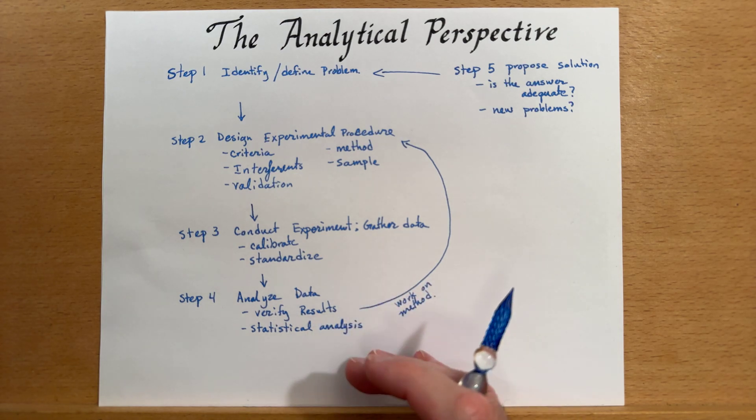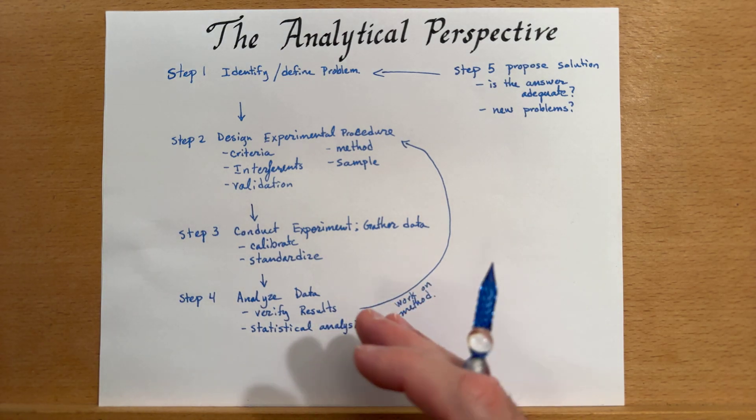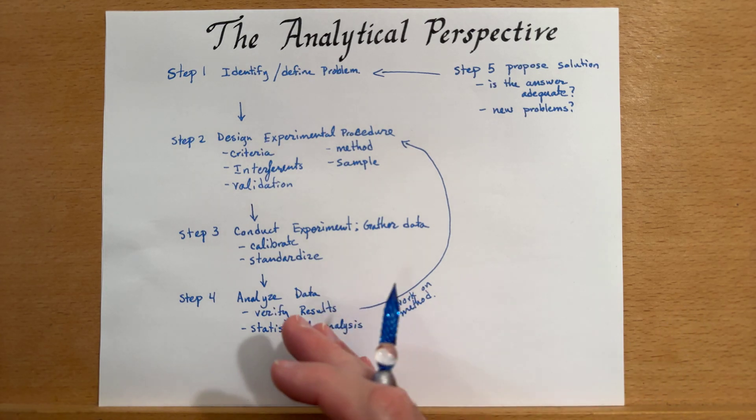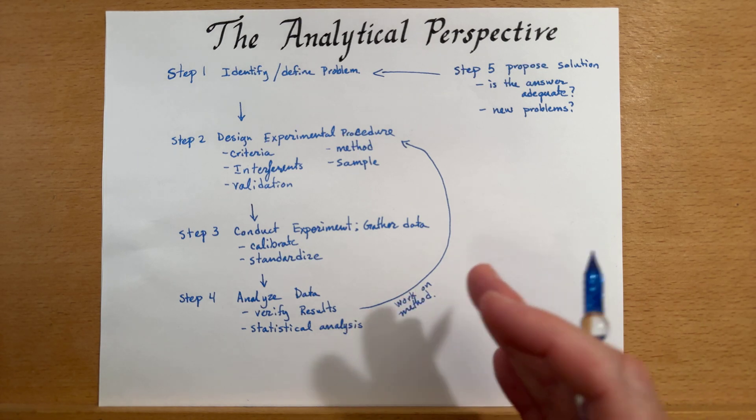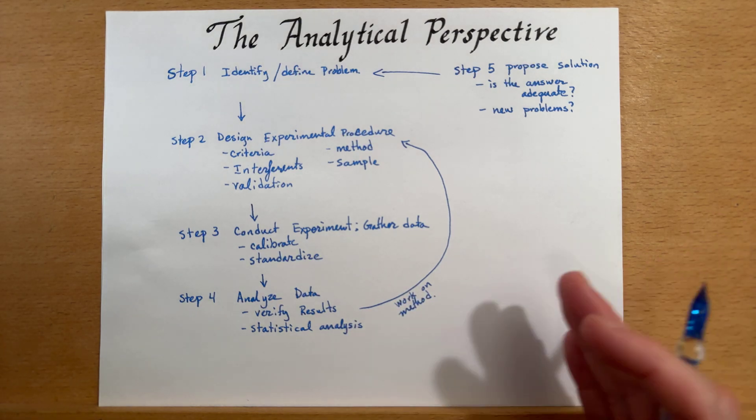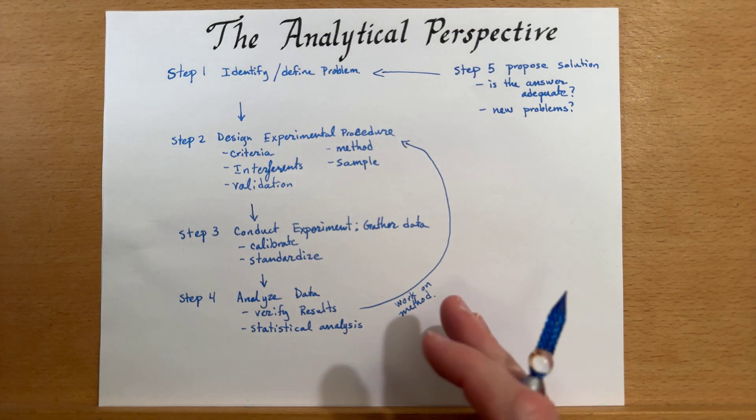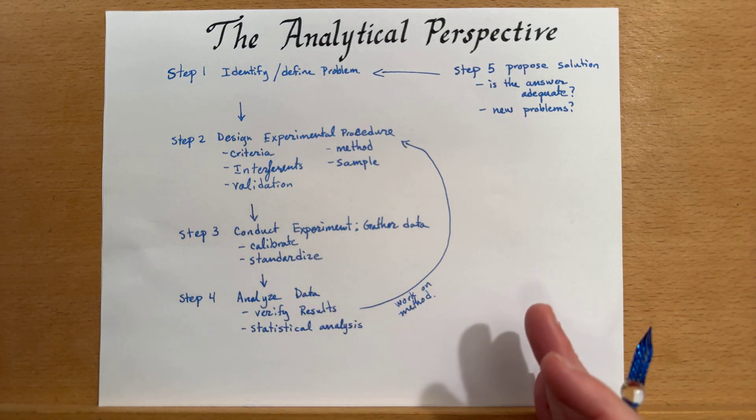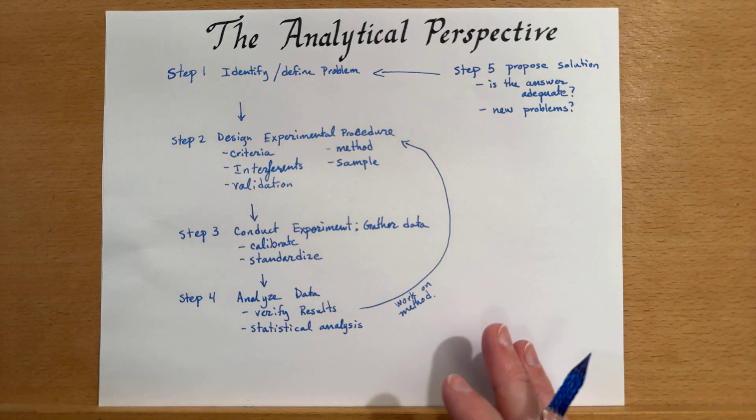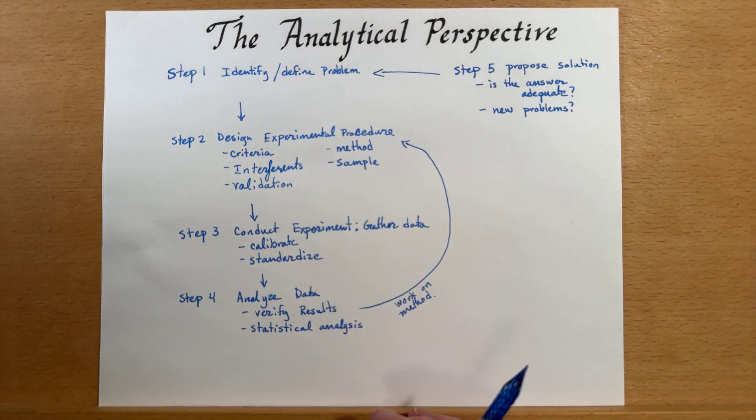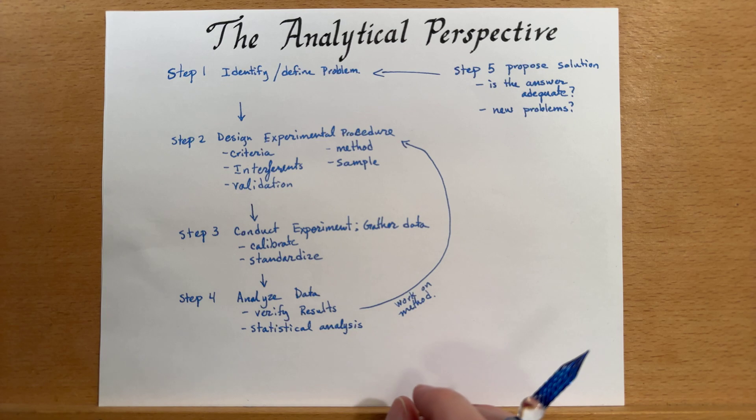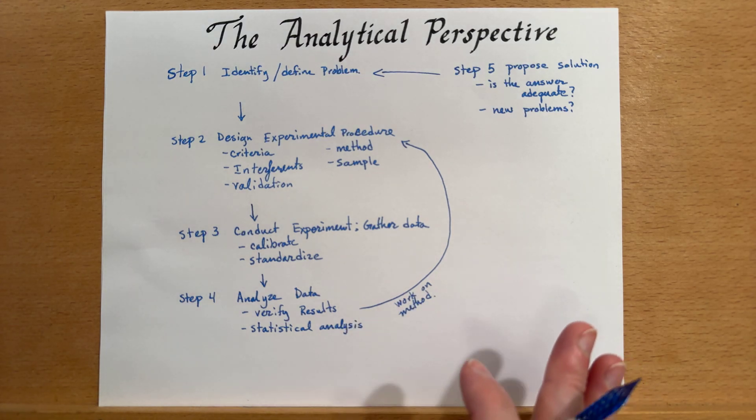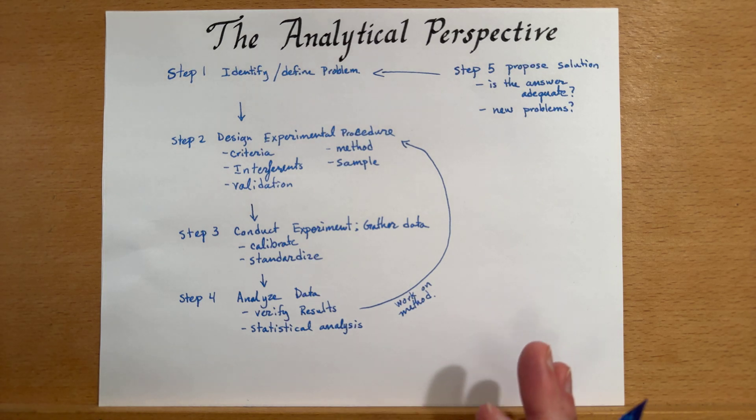And the idea is to develop a new method that other people can use. That an analytical chemist does not need to do over and over and over again. And then we'll share that with a wider community. Maybe even designing a new instrumentation that then they can use. And answer even more questions. And help them with their research. And so, that's what an analytical chemist brings. They're very careful about identifying how to make a measurement. So, with that, thank you for watching. And we'll see you in the next video.